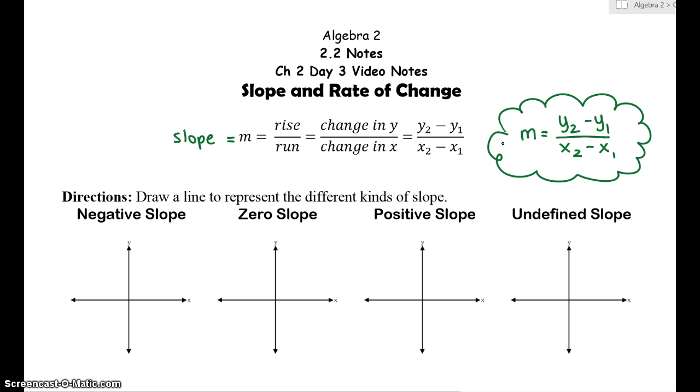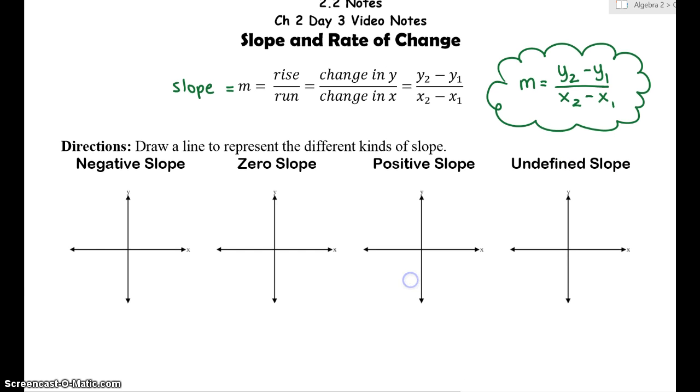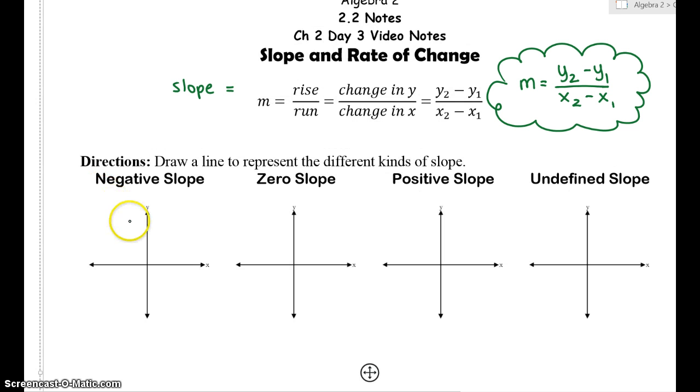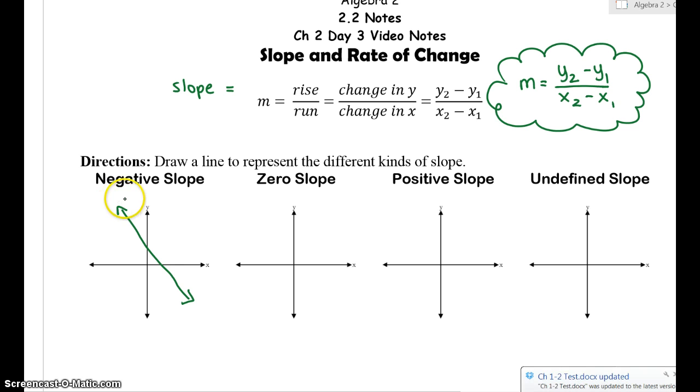Alright, so let's really quickly talk about the 4 types of slope that you can see. The first one is a negative slope. A negative slope is a slope that goes down, okay? If you think about it, we read from left to right, so as I'm walking, oh, look, I'm going down, negative slope. An example of a negative slope would be something with negative 2/3. That's a negative slope, and it makes it negative because there's a negative sign right there.